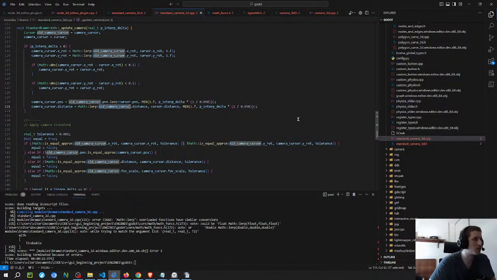So I guess the only way is maybe I should use clamp instead of minimum. But I'm not really sure if clamp is gonna keep the range. It's not the same thing.